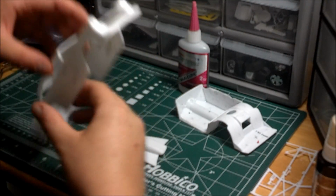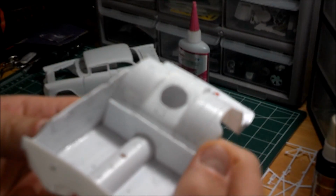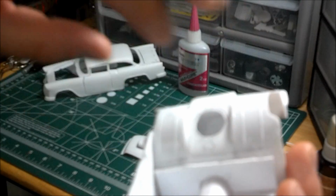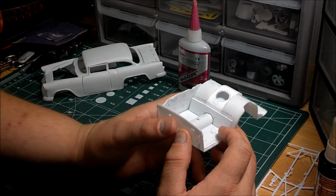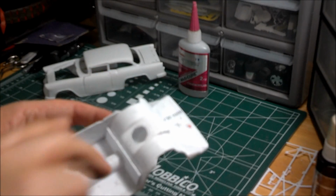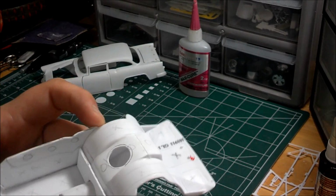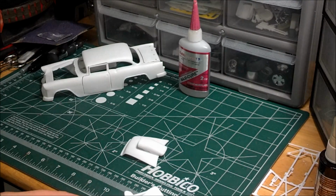So that's that. I also am doing an amp rack, and I'm not doing the inverted sub. I'm going to do a sunken sub right here and the two amps right here, just to save room behind the seats, because I still have to put a cage, the 4-point cage, and then the post going back, and then the post going forward. So in order to save room in there, not be so cramped and tight, I figured I'd just do the one sub here and put the two amps here.